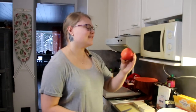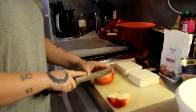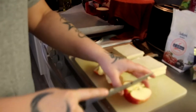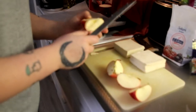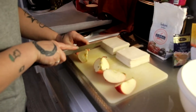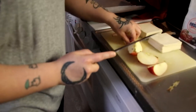A nice red apple. Start cutting in half. And a half. Multiple halves. Now we clean it. I don't know how to clean so nicely. If it's easier for yourself, take a smaller knife. It's fine, like that will be my tip. If you can do it with your thumb.